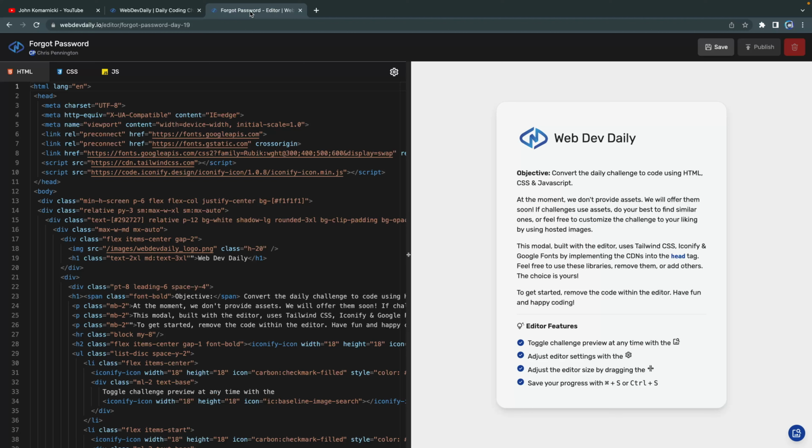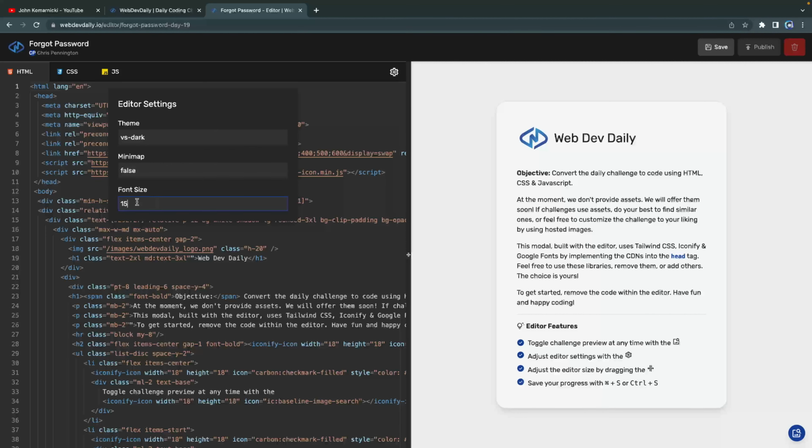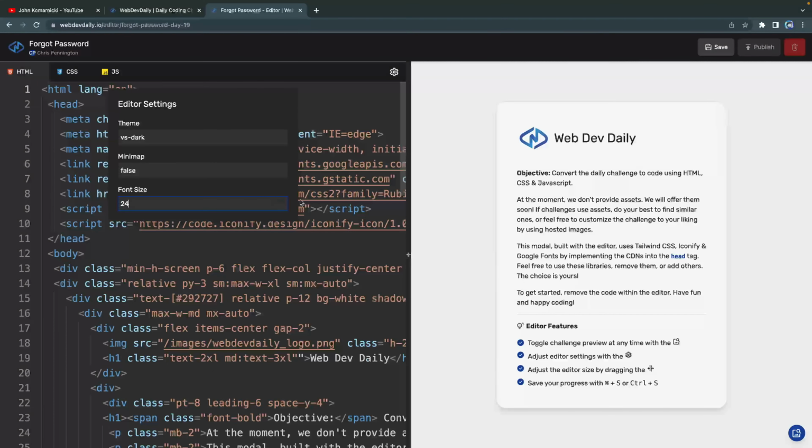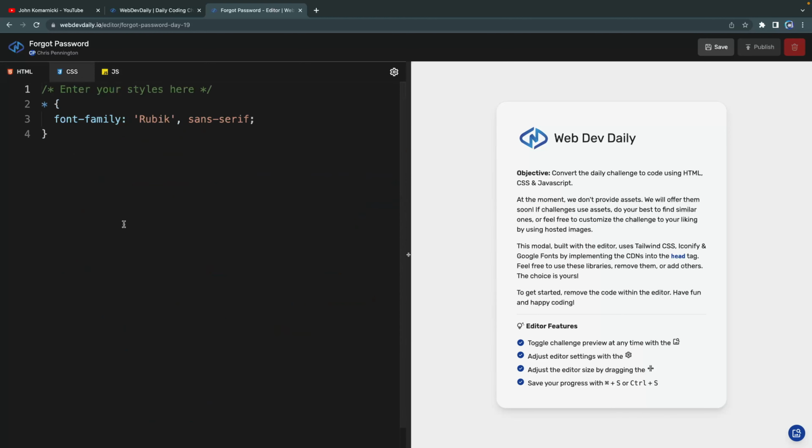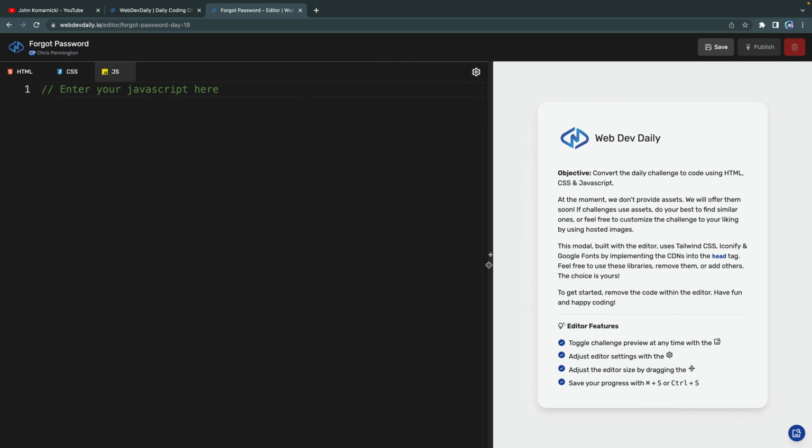Now, if I come over here, you can see here's what the actual editor looks like. There's a couple things you can do. Number one, you can come in here and change the font size or whatever, so I'll go ahead and bump it up a bit just to make it easier to watch. And then he's got this set up with Tailwind by default, so you can use Tailwind, or you can delete this and use just vanilla CSS if you want to as well. That's just fine. Now over here in the JavaScript is where you write anything and it should just work automatically. As you save, it will live reload over here. And then the actual picture you're trying to create is down here.